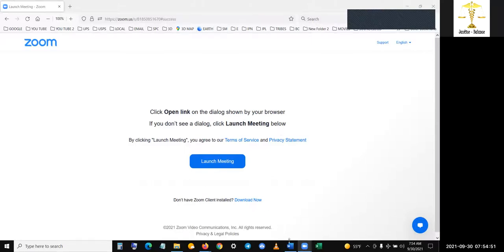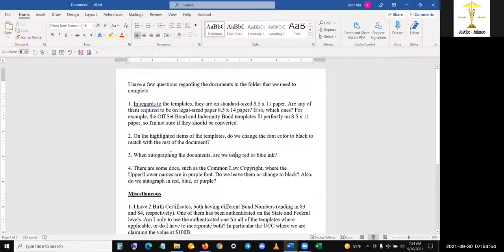Looks good. Okay. I get questions every once in a while from participants and members of the meetings. We're working together to complete this first treasury pack to the United States Treasury in Puerto Rico. So, to keep his identity anonymous, one of our participants is asking these questions, and rather than spend 20 minutes or a half hour answering these, I'm just going to answer them publicly through this video. So I have a few questions regarding the documents in the folder that we need to complete. It's a pack of about 30 documents, say, but we're finding out now that not all of them need to be sent in right away.